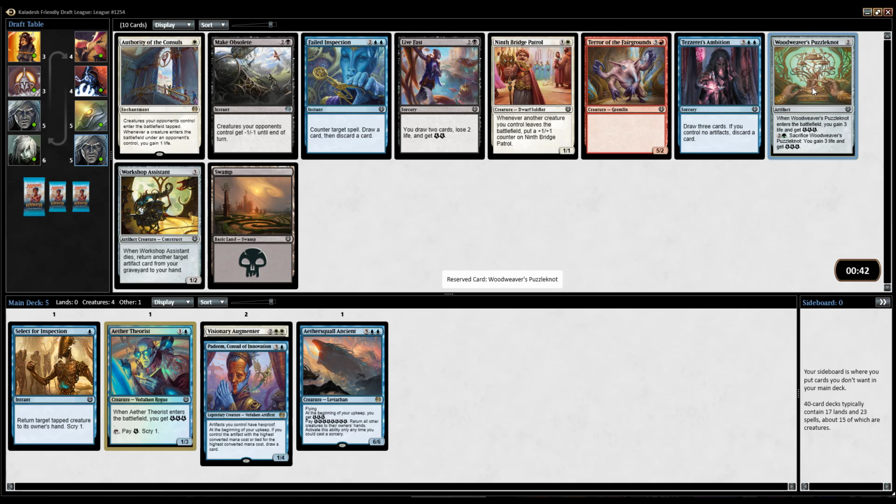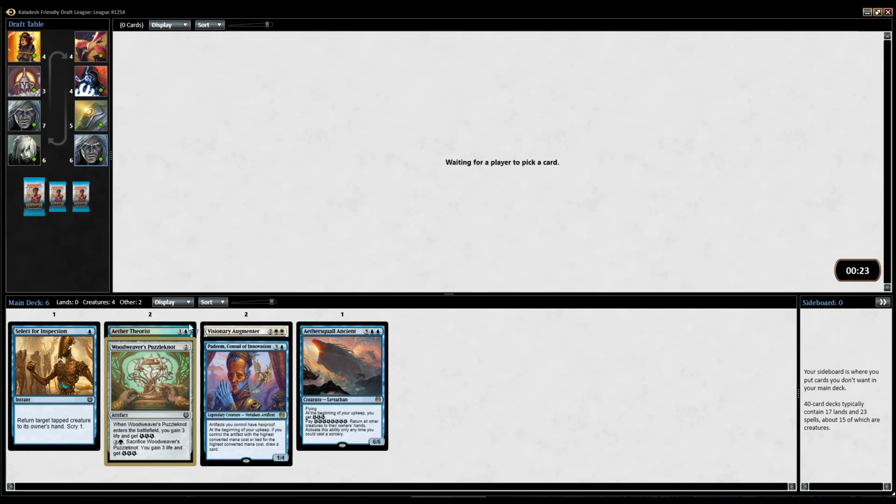Well, we could take a Woodweaver's Puzzlenaut to try to go the energy plan, hoping that we get green. We're not going to take an Authority of the Consuls or a Ninth Bridge Patrol. Live Fast isn't really worth it to go into black for the energy. Probably wouldn't mind a Tezzeret's Ambition, but yeah, I'll take a Woodweaver's Puzzlenaut here. Let's get interesting with our drafting and deck building. Let's try to pull some enjoyment out of Kaladesh.